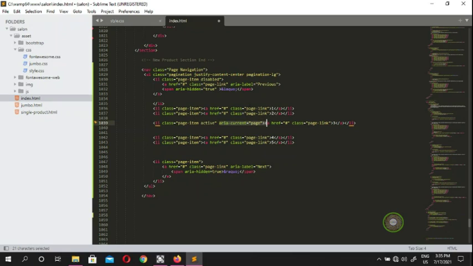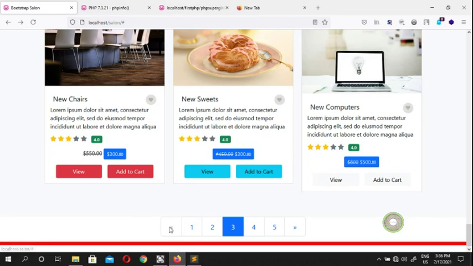Otherwise, you can put it on any page number 1, 2, 3, whatever, so you can put aria-current as page. And the most important thing I have introduced here is the left angle quote and right angle quote. There is L and R here at the front. You start with the ampersand and end it with the semicolon, and that's how it's going to look, because HTML is going to encode this from the ASCII character table.